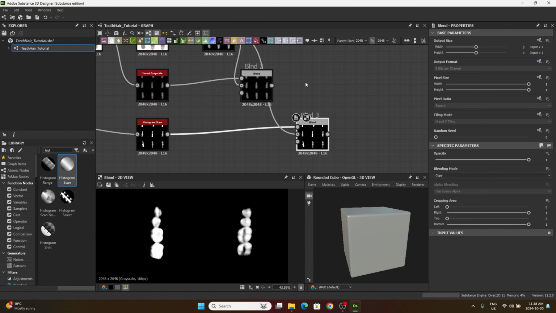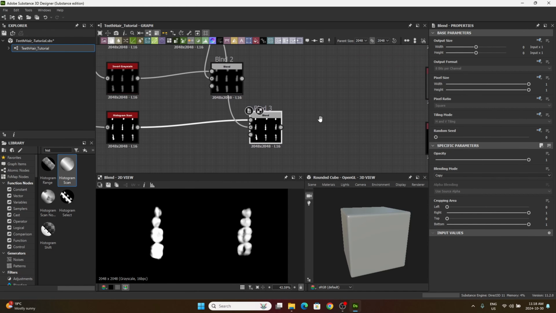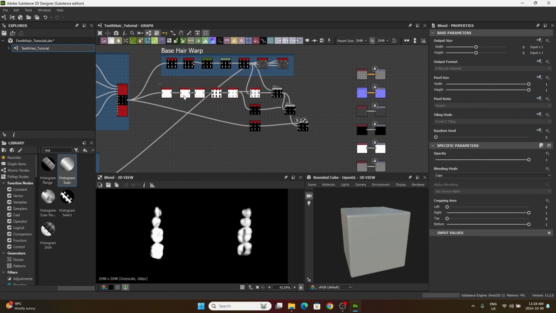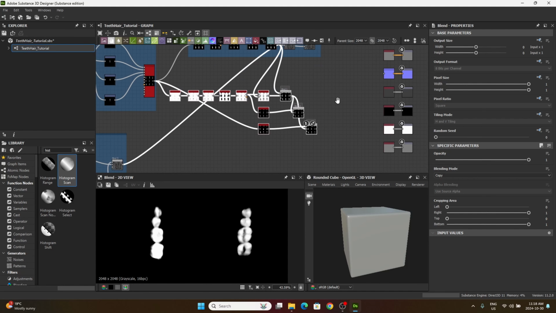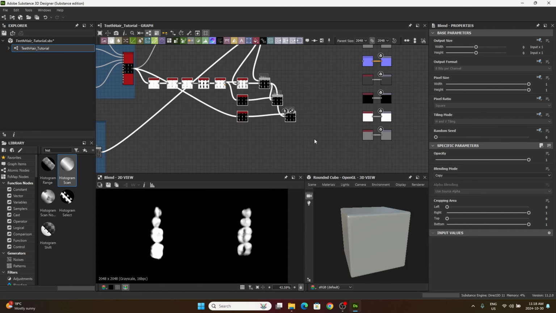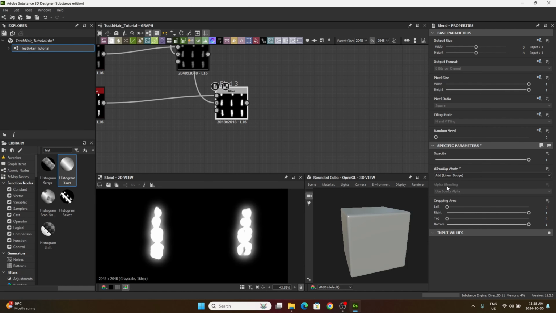Let's plug that in. Pull that back a little bit. I'm going to start running out of space soon. Now I'm going to grab a height blend. Or wait, hold on. So for this blend 3, I need to set it to add linear dodge. And then I want to set the opacity to 0.36.